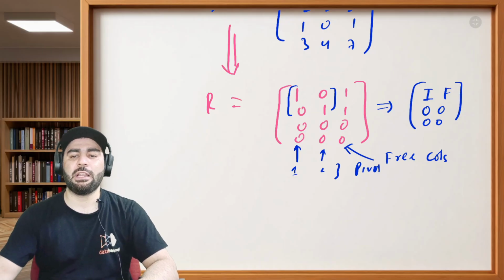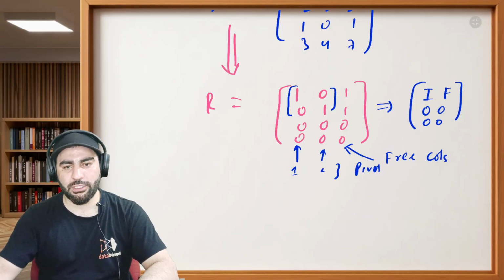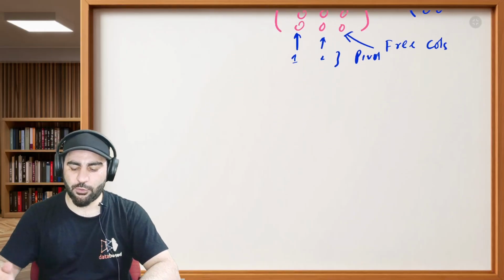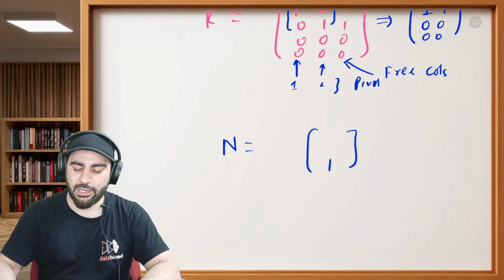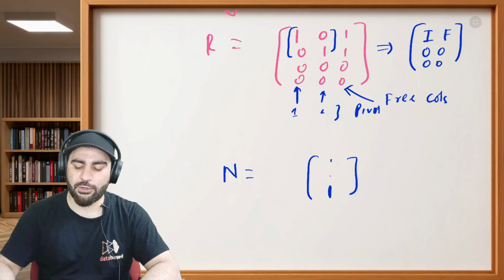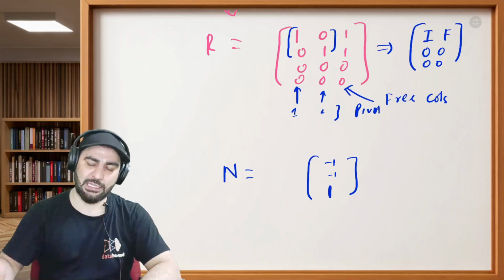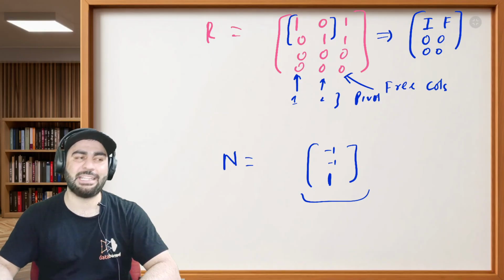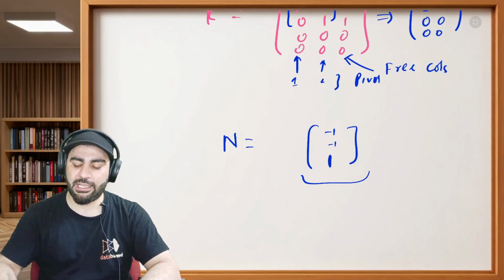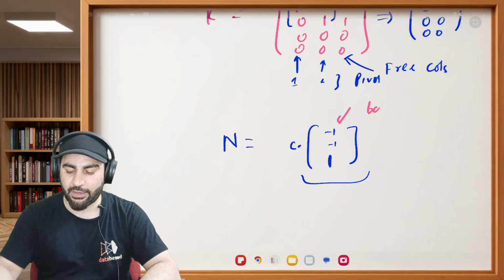Now for the free column, whatever free column we have, we can put 1 in row 3, and for the other entries we'll solve. You'll put 1 over here and for the rest of the two things you'll solve it. You'll get -1, which I think we have done in the previous class. So this is the N that you got. N simply had one vector. Anything you multiply with it by c, this simple vector is the basis of N. We can call it the basis vector of N.